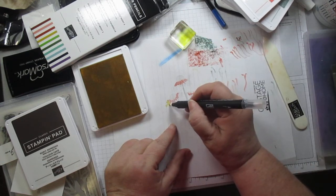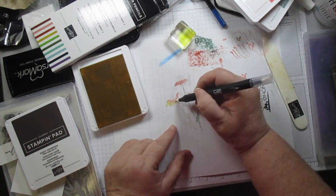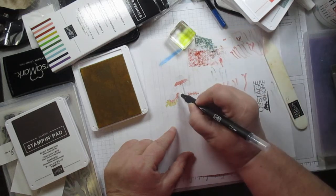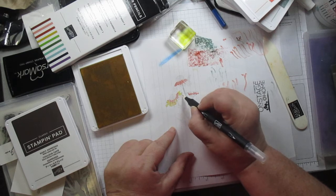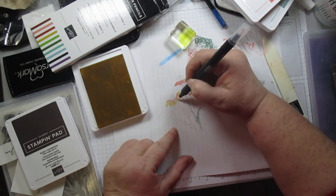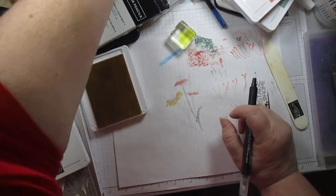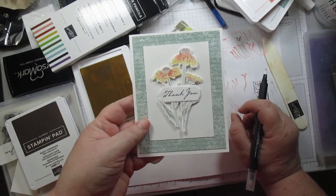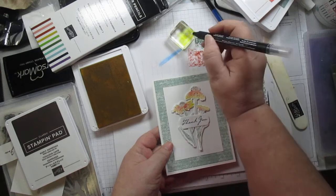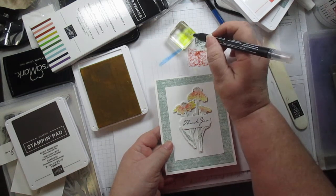Okay, so then I can actually grab some of that Calypso Coral and spread it. Some of it's sort of sitting on top of those. There we go. On the top of that, basically it ends up being plastic when you emboss like that. Grab some of that, spread it around. You're getting a little bit. Now it's really light on here, and you can see how much better it looks on the cardstock. As a matter of fact, I might even add a little more yellow right there. Looks much better on the cardstock than it does on that plain paper, but you get the idea, just because I didn't bring any cardstock over here.